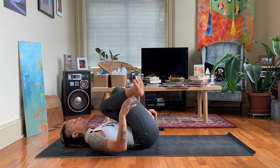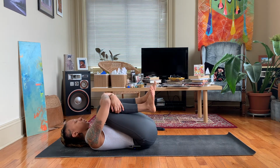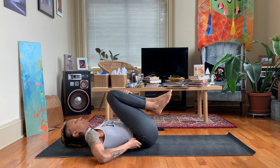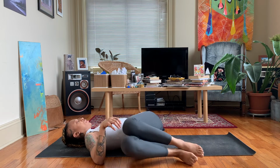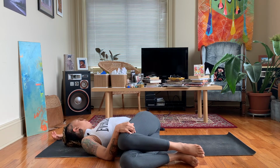Exhale, release. Hug the knees into the chest. And then just let both knees fall over to the right side. You can let your left arm cactus out to the side. Maybe your gaze is over to the left, or maybe it's up towards the sky.